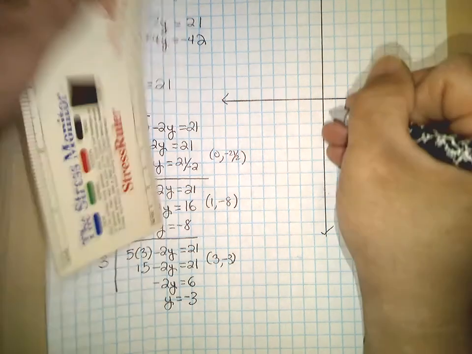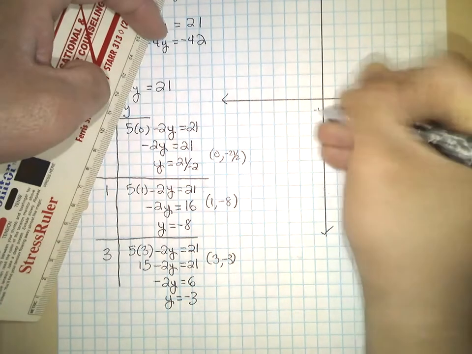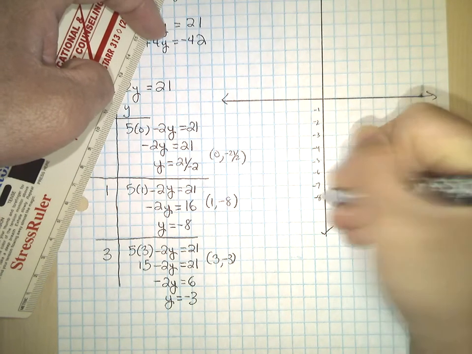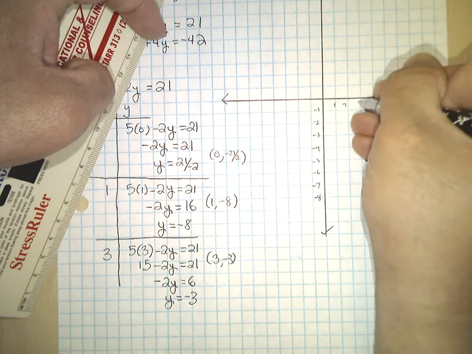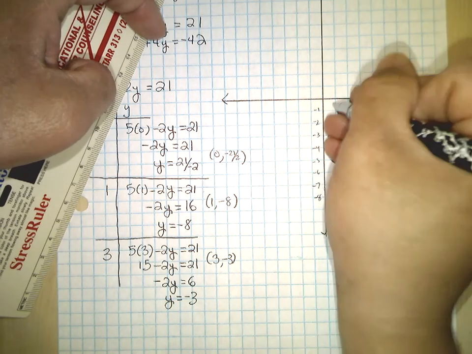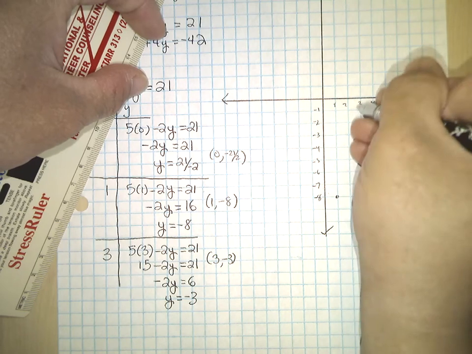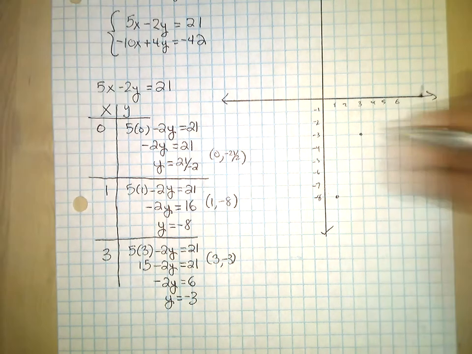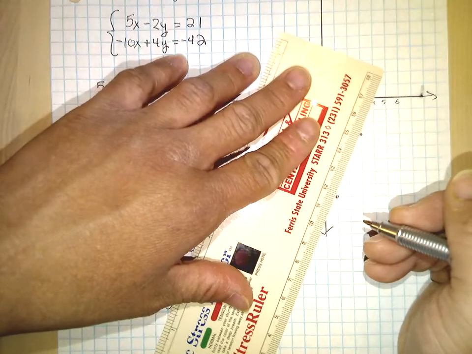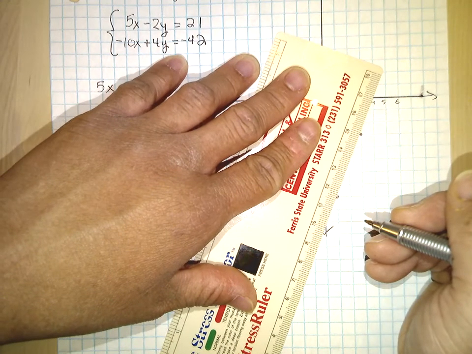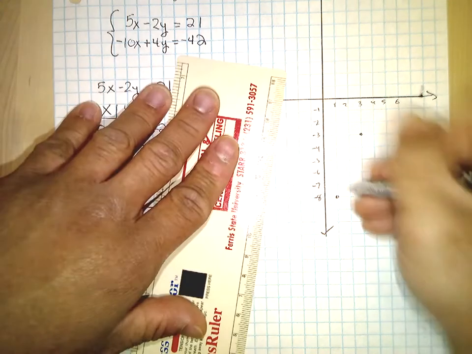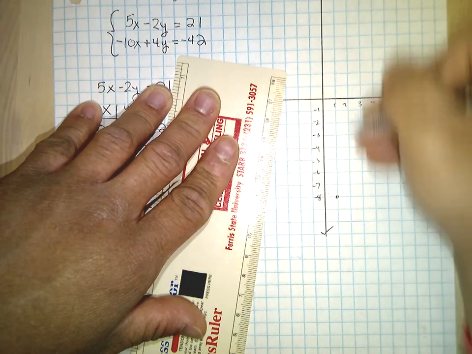So let's see, we have 1, -8, and then -1, -2, -3, -4, -5, -6, -7, -8, and we have 1, 2, 3, 4, 5, 6, however many you want. So we have 1, -8, and 3, -3, and then you can go ahead and see what this is going to look like. All right, so try again to make this as accurate as you can.